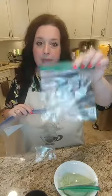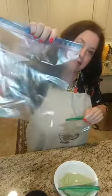Baggies. You're going to need a sandwich size bag and a gallon size bag. All the things that you probably already have. So what you're going to do is take 1 cup of your dairy. Now again, think this one through. If you're using heavy whipping cream, it is thick, it's heavy, it's going to make great ice cream.